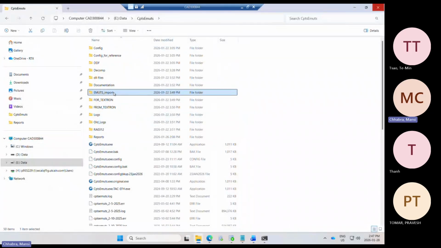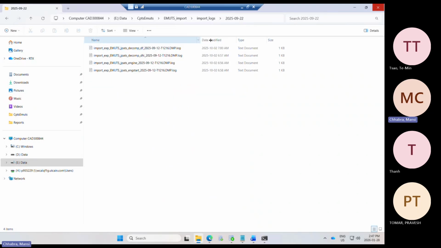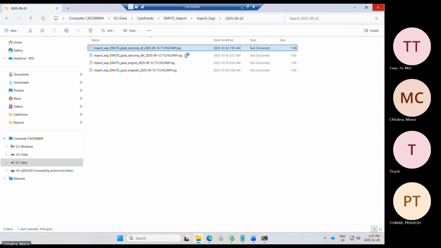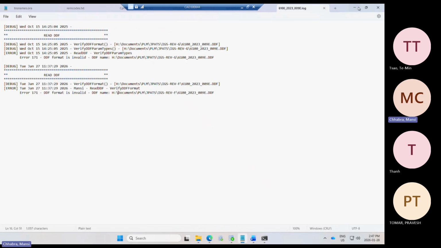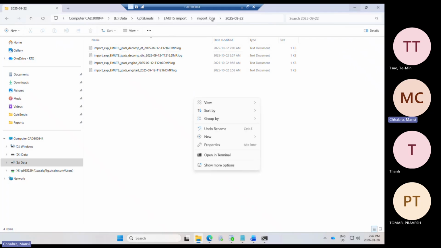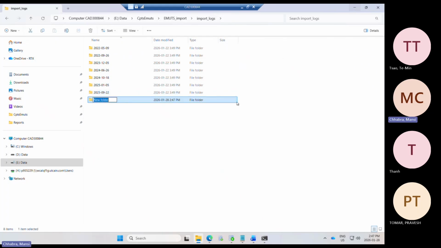I'll just make another folder just to make sure that we are doing it new, and we'll give the date for today, 2026-01-28.